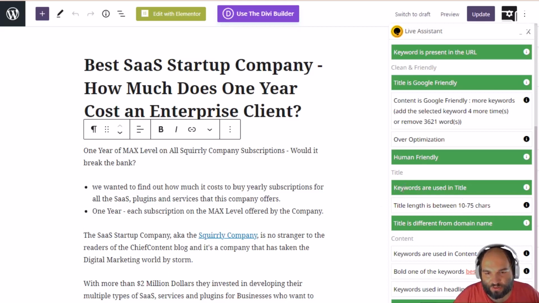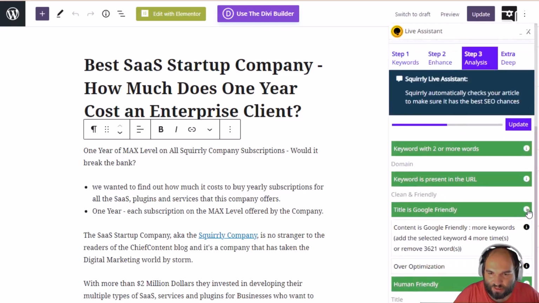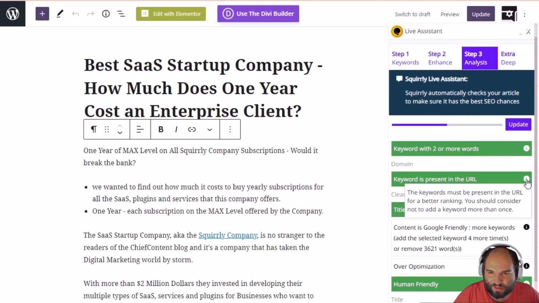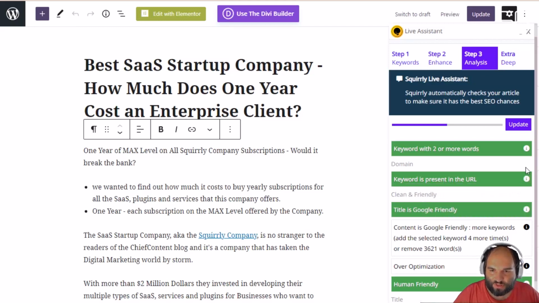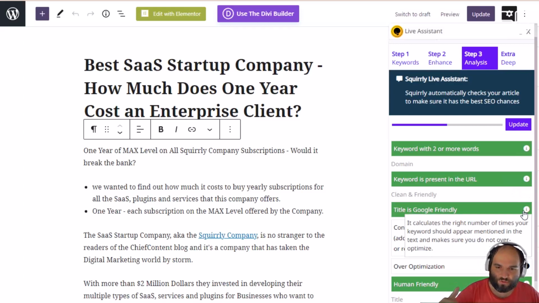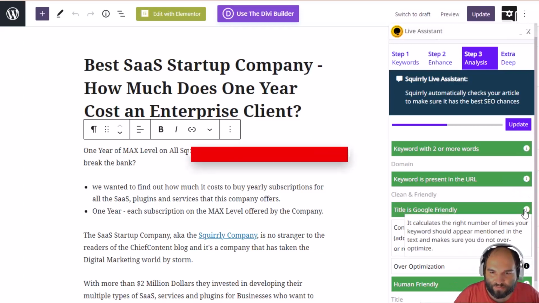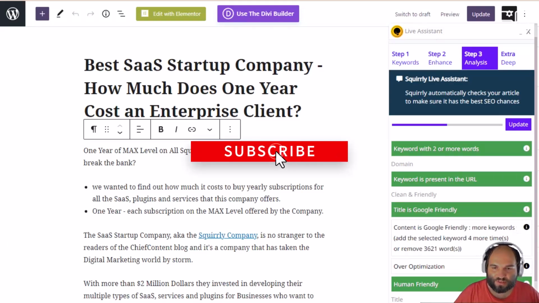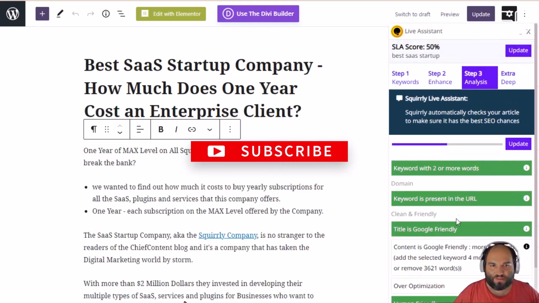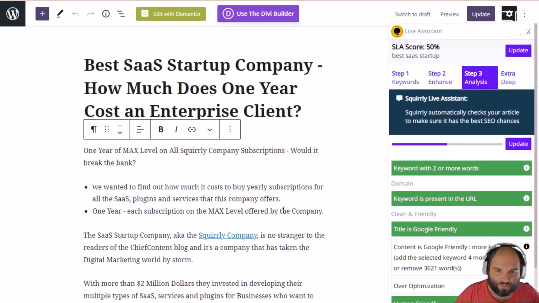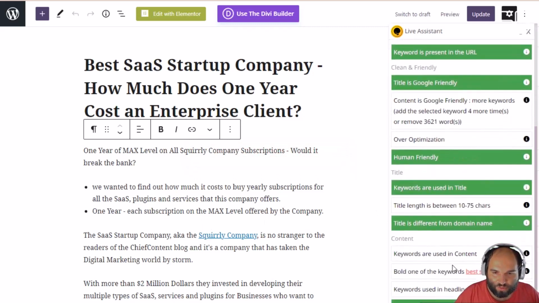Then it checks to see if keywords are used in the title. It checks for title length, a domain name, and a lot of things, and you can really just go over the eyes. So I'm not sure if they show on the video, if OBS records them, but if you hover over the eyes here, then it tells you exactly what it does and what it checks for. So at the end, if you get it to 100%, everything will be perfect. So let's look at something.